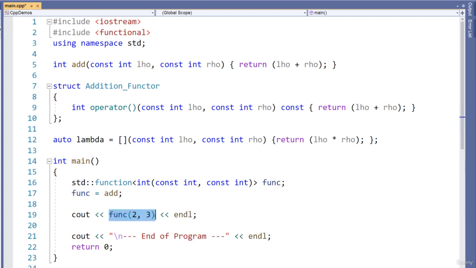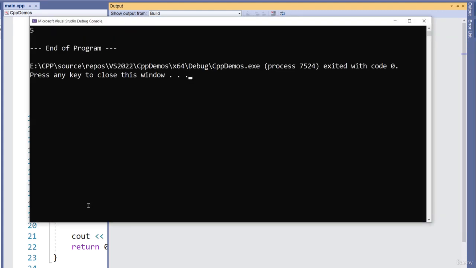This is going to use the overloaded function call operator for the function template class. And with that we will invoke or call the target, which in this case is this add. So I pass in two integers. It should add those up, return the result based on that is what we get with the function definition, right? So I print that out, build and run, and that is what we get, 5.